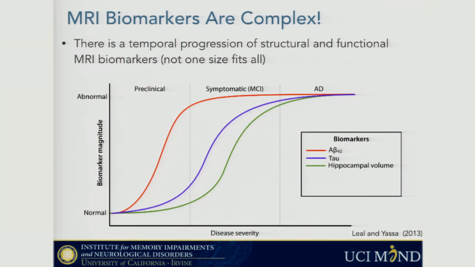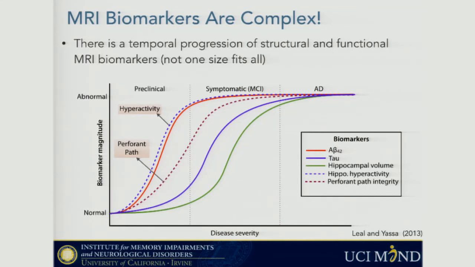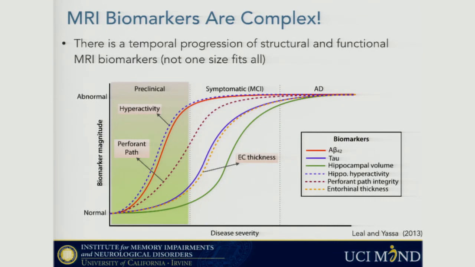So my version of this, to add a couple of things onto it, is that there is hyperactivity that manifests pretty early on, and we think that's related to amyloid. There's perforant path pathology that builds up around the middle, before entorhinal cortical degeneration, and entorhinal cortical degeneration will happen at the same time as you're building up tau deposits. So there are at least 3 different families of biomarkers that vary across that temporal spectrum. One critical thing to think about is what the space is going to be. If you're looking at preclinical AD, the kinds of biomarkers and how dynamic they're going to be is going to be very different from looking at the symptomatic phase or MCI.